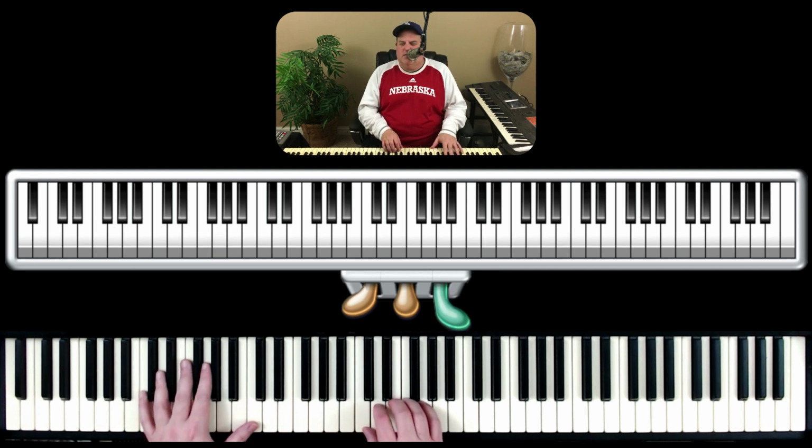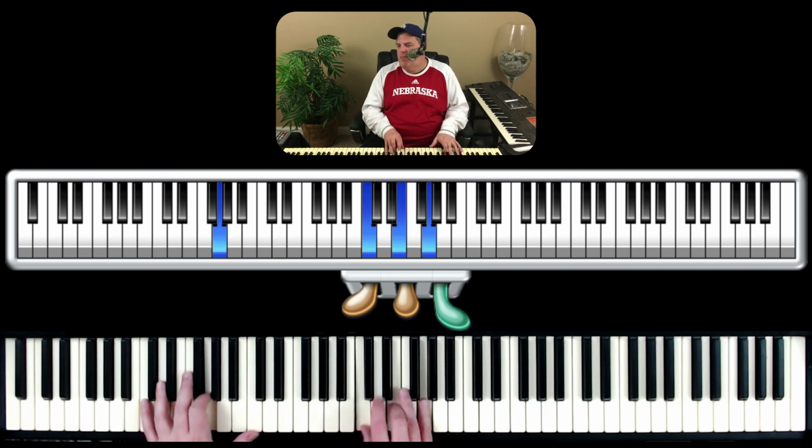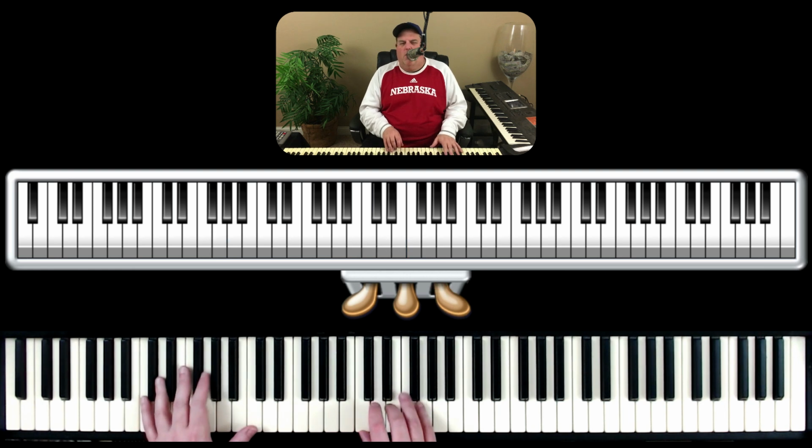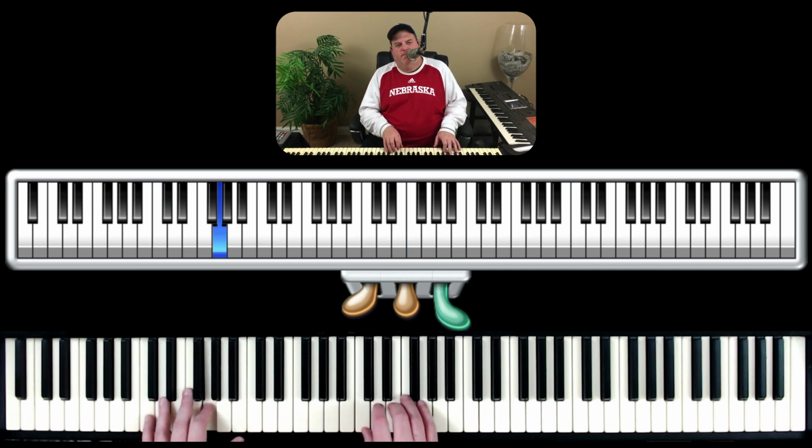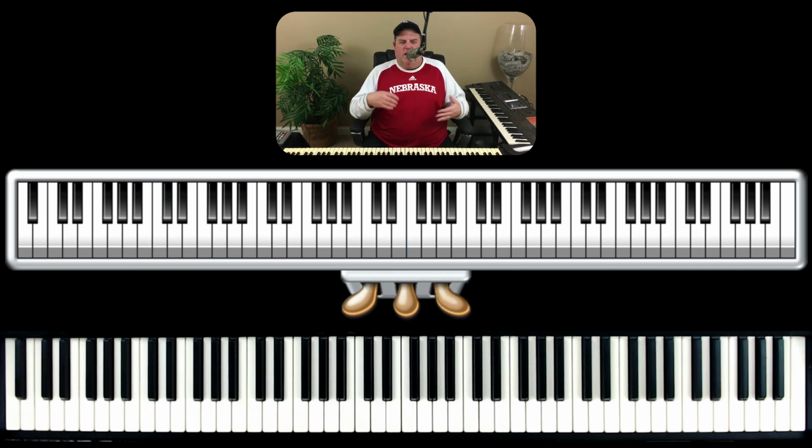So anyway, here's what we want to do. It kind of sounds like this. And an alternative sounds like this. It can be done at a number of different tempos. It tends to be relatively upbeat, but it can be done at a slower tempo. The more important thing is that it's a song where you really feel that 1, 2, 3, boom, boom happening underneath it, and it kind of drives along.